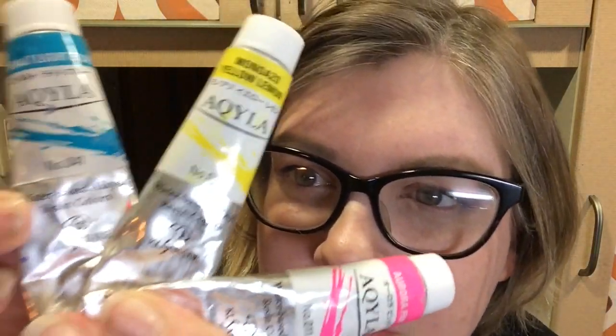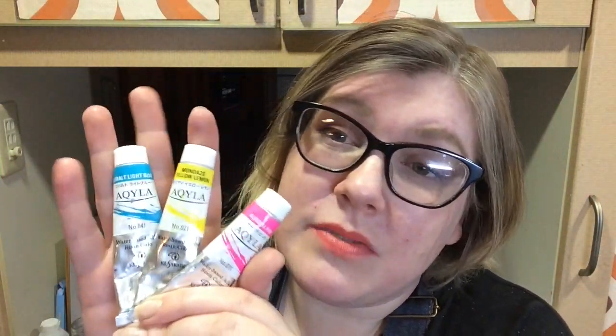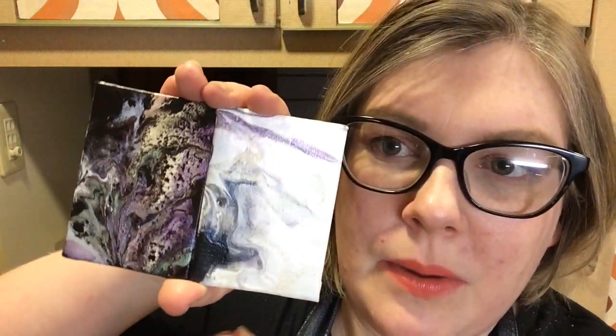These are the paints I really like — water-based alkyd resin colors by Sakura, called Aquila. They're available in the West and they mix really smoothly. Just a quick update: this is my black iridescent pour. The mica from Malaysia dried a bit crusty, so I need to work out how to put that into a binder or mill it more. But I'm really pleased with the other colors. It's nice to see the colors come out on top of black, and on the white there is some iridescence, though the camera won't pick much of it up. You can see a little bit of blue-purple and a touch of red. As a set, I quite like them.